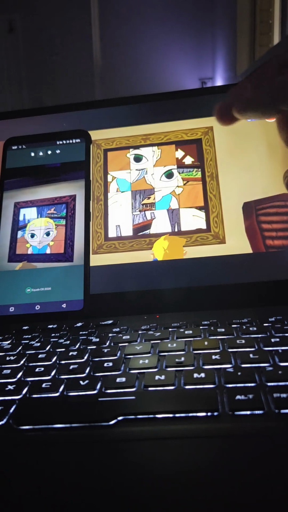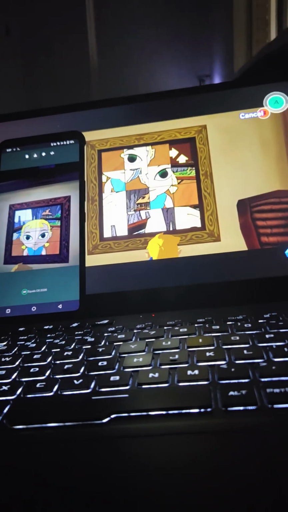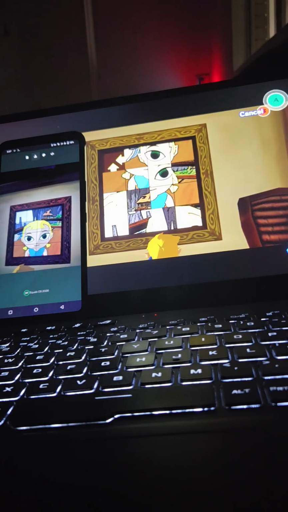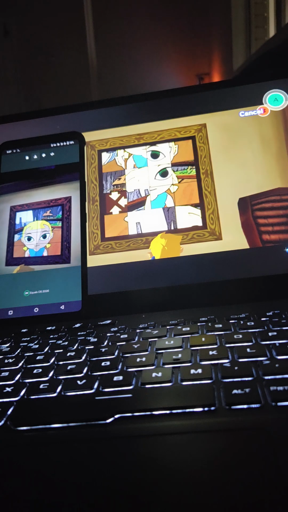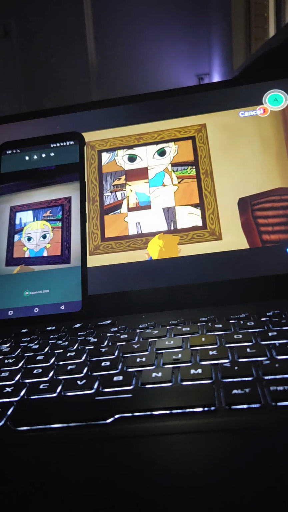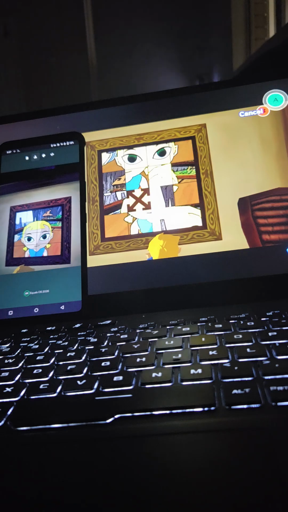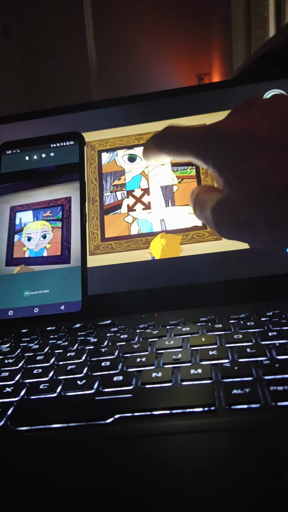So that piece just here. And we're just creating space around it. This piece. And this piece.